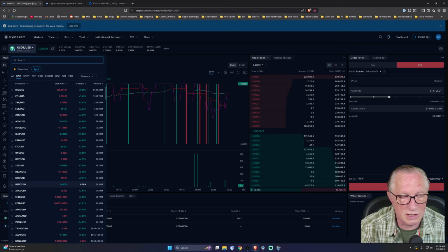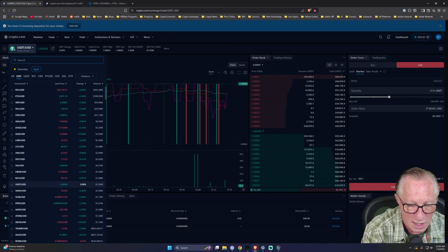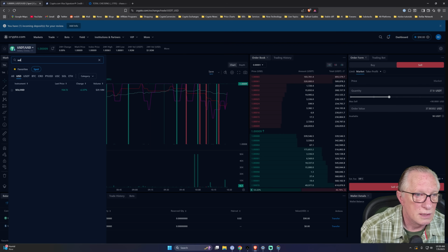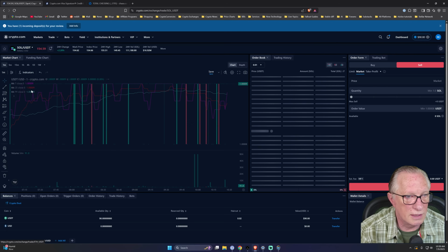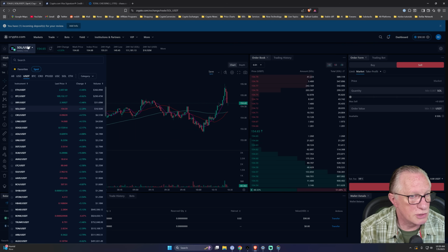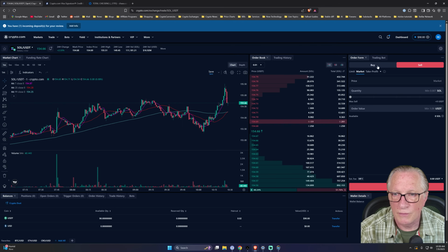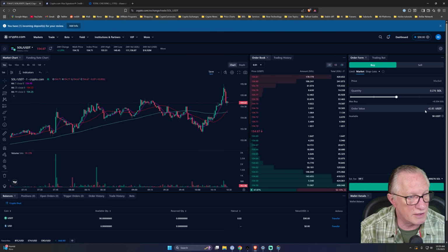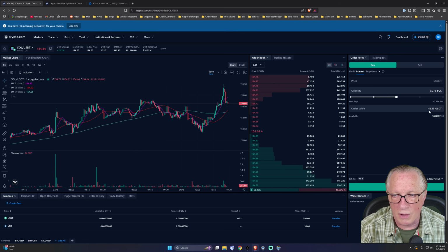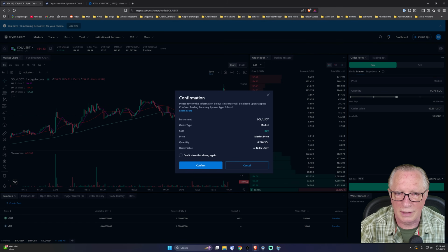Now, this is going to cash me out, so if I wanted to trade for, say, Solana, I could look that up here and just hit here. And here's the Solana US Tether trading pair. All right. So I'm going to buy Solana, and I can use this little slider here to purchase 50%. Purchase Solana using 50% of my asset here. So about half of that $90. All right, so we'll hit buy Sol here.